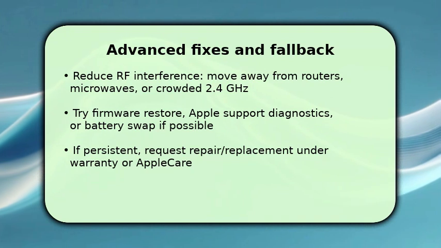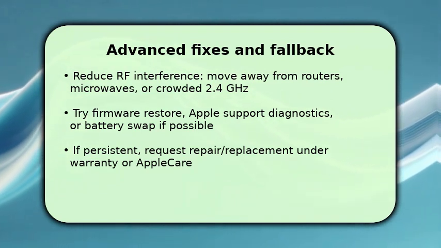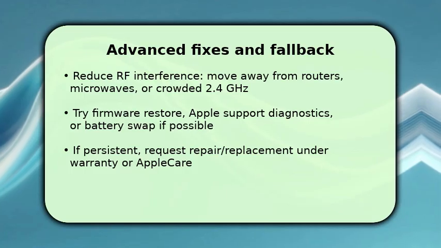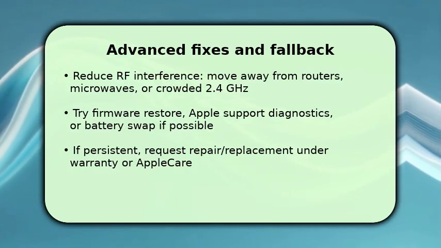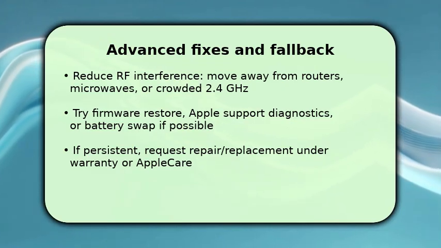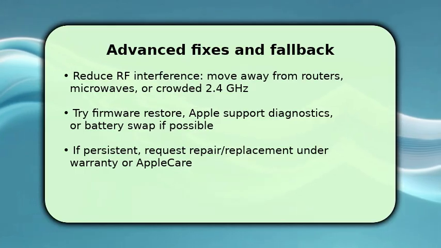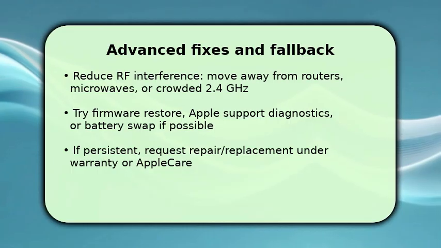Move to a low interference area, avoid crowded 2.4 GHz networks and appliances, and retest. RF noise often manifests as static. If interference isn't the cause, attempt a firmware restore via an Apple diagnostic or ask support to run hardware tests. Battery degradation or internal connector issues can create noise.